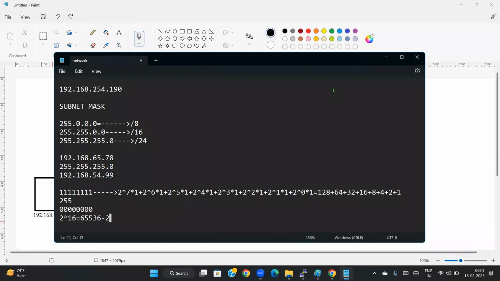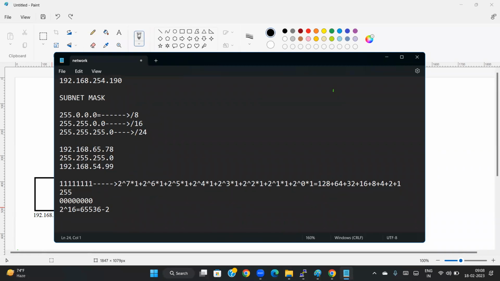You have to subtract 2 IP addresses, one for the network ID and one for the broadcast ID. You don't need to worry about that, but those 2 IP addresses we will not use. So 65,534 devices I can connect if the subnet mask is /16. In the same manner, if the subnet mask is /8, how many devices can I connect? /8 means only 8 network bits, but the remaining 3 portions are the host portions, which belong to the devices.